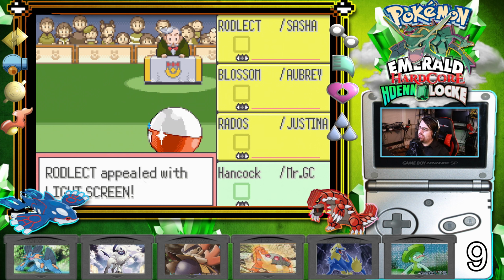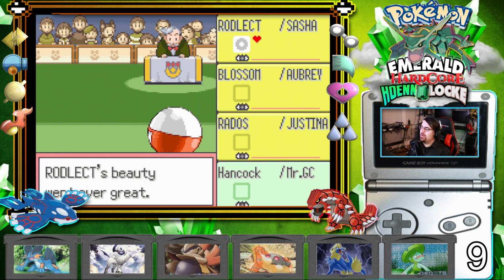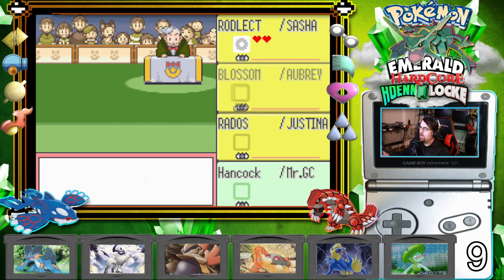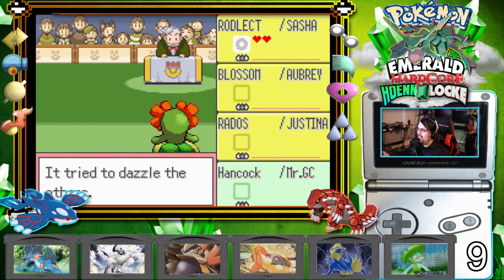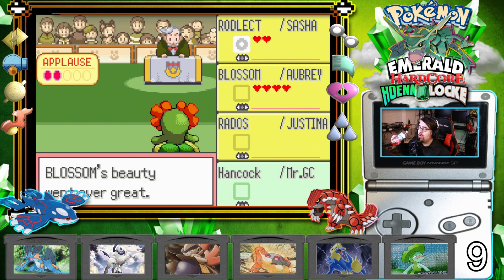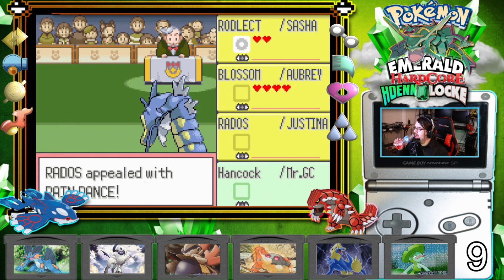Rodlek appeals with Light Screen. It becomes oblivious to other Pokemon. Its beauty went over great. The crowd loves the beauty of Light Screen. Blossom, the cute little Pokemon, tries to flash everyone. Everyone's now blind. But people love the beauty even though they're blind now. You ever see ugly people? You have to be blind to love... Oh, that's a little dark.